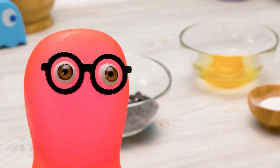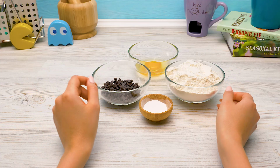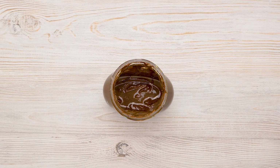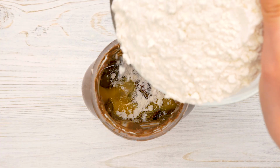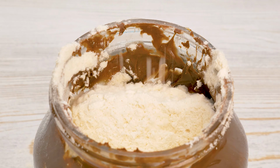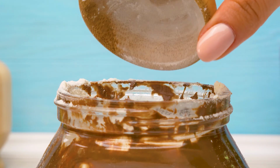Whoa, magic. It's time to make Nutella cookies. Sam, did you forget something? All right. Great. It's very simple. We need to add an egg into the Nutella jar, then some flour, and a bit of baking powder to make our cookies soft.